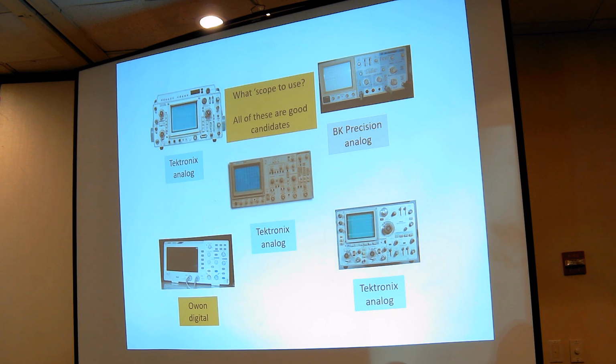So it'll be a little problem getting tubes for them in some cases. So I would stick with transistorized ones and stick with good brands. Tektronix makes some very good scopes. And some of the things you want to make sure of are that they have more than one channel of vertical deflection. You're always going to need two channels at the very least, and possibly four channels if you are into checking things like computers as well as radios and amplifiers. And don't ever buy one that doesn't have two good probes with it, if it's a two-channel unit. One good probe if it's a one-channel unit, but I don't recommend that. And four probes if it's a four-channel unit, because you're going to need them all four.